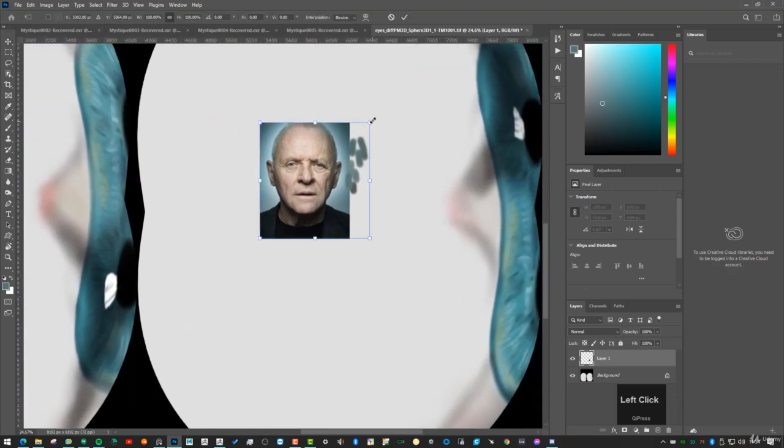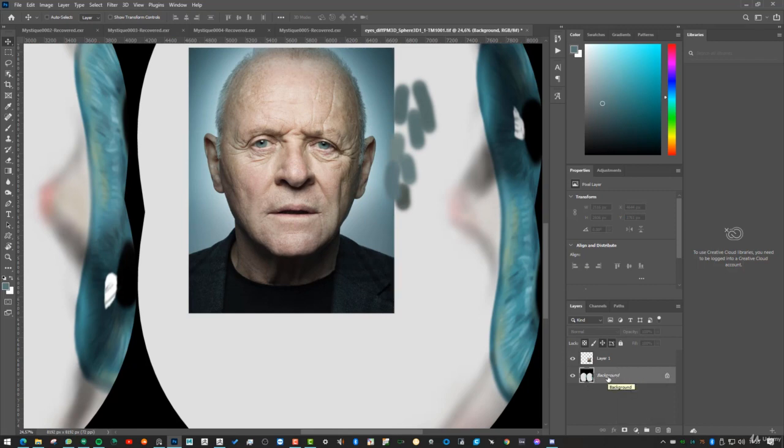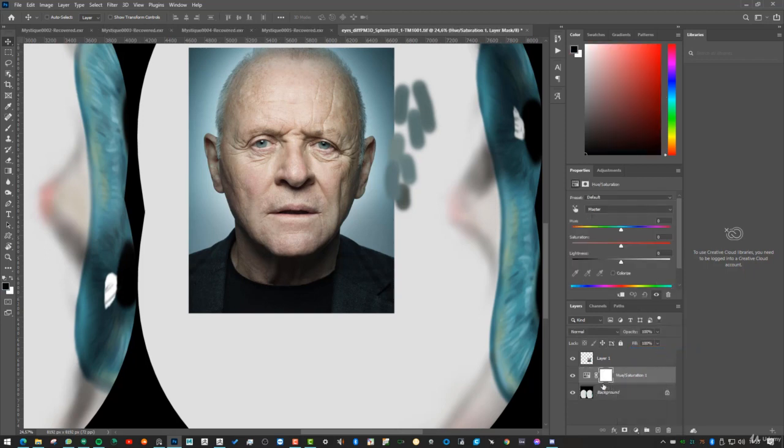I can even Ctrl T and make it bigger just to compare here, and I'm gonna click on this texture layer and then go into this option here, create new fill or adjustment layer, and I'm gonna add hue saturation, you know, and with the Alt key pressed I'm gonna click right over this middle line between the two layers.